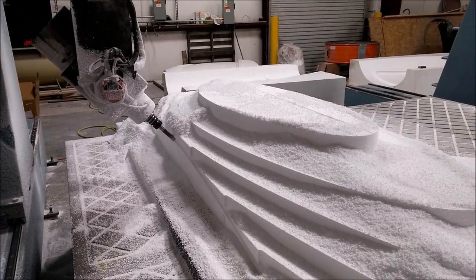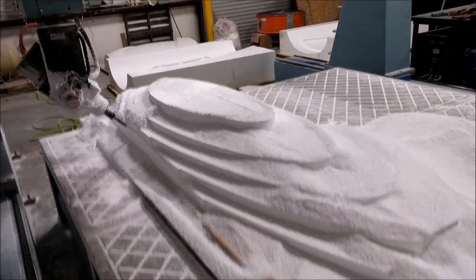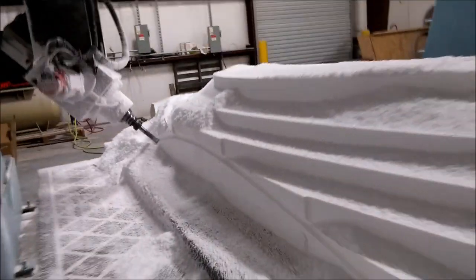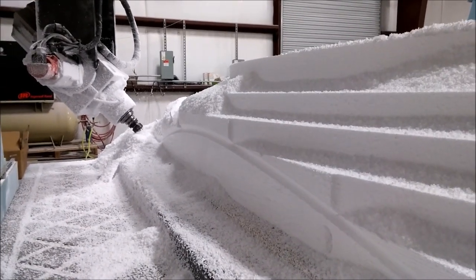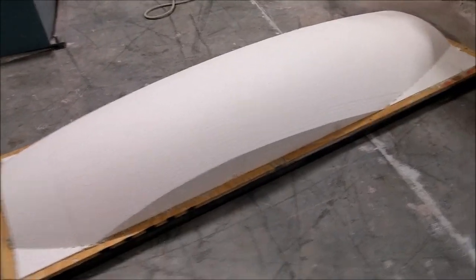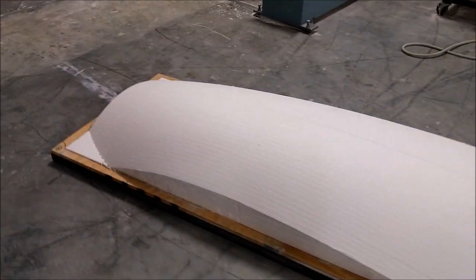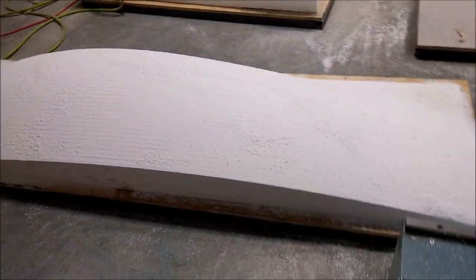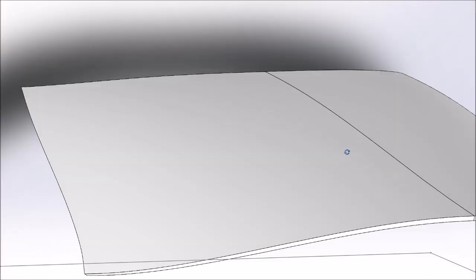This is the first door side - the right hand side - out of the rough cut already, and there's the finish cut running. Those didn't take too long to run. I started one off, came back a bit later in the evening and ran the finish cut, then had the other one on right after. Here's one of them all finished sitting on the floor, ready to have fiberglass put on it. Here's the other one out the back of the mill - also needs fiberglass.